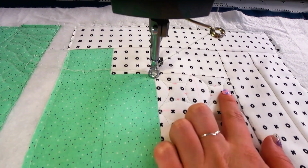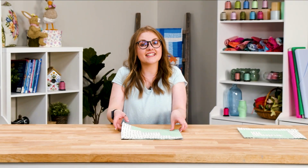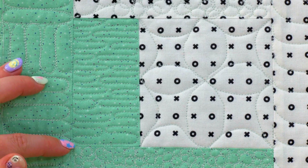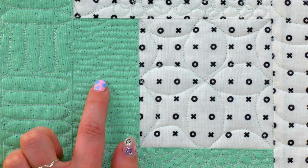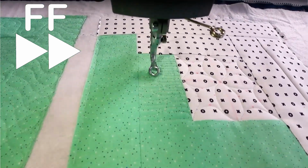And just like that, we've got a cute little orange peel design on the center of our block. For our next technique, we have our fake matchstick look here. We use this technique as a nice filler and just alternated the sizes of each of our matchsticks and then echoed them on the other side to create a nice symmetrical look in our design.